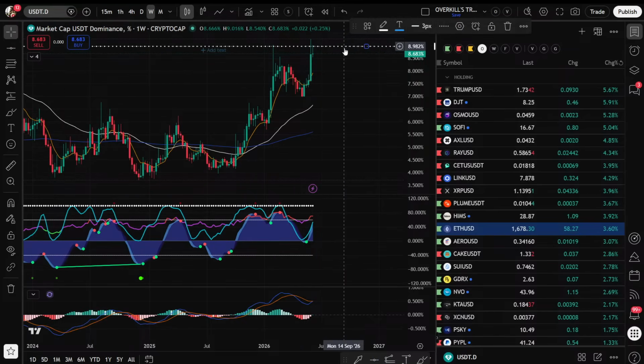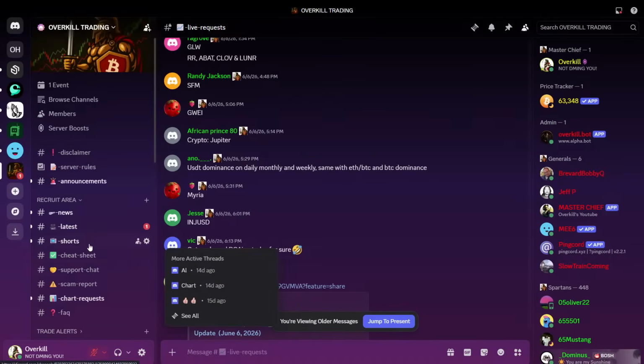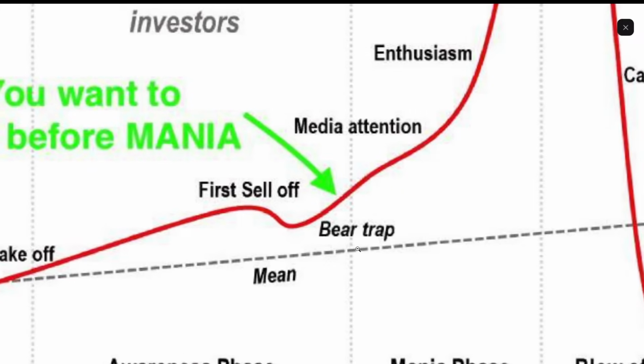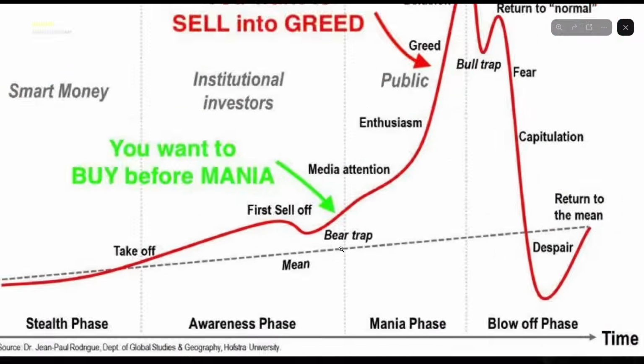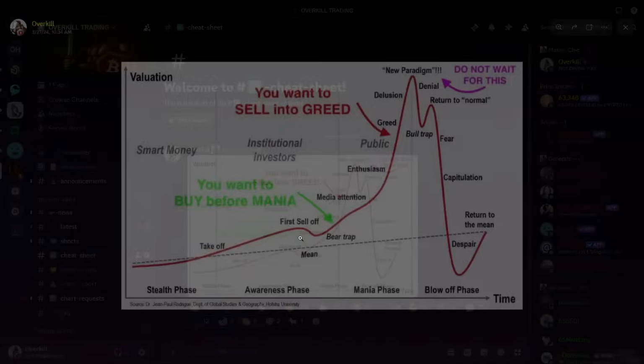Again, I think we are sitting in the middle of one of the biggest bear traps I have ever seen in my entire life. I think it's the biggest one we've ever seen. You guys look at Twitter right now. Everybody is bearish. Everybody thinks we're going down. Every influencer. I don't see one other bullish influencer. Maybe one, maybe two. I am the only one that has remained bullish here.